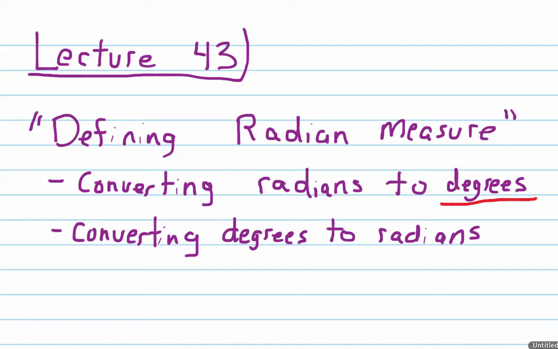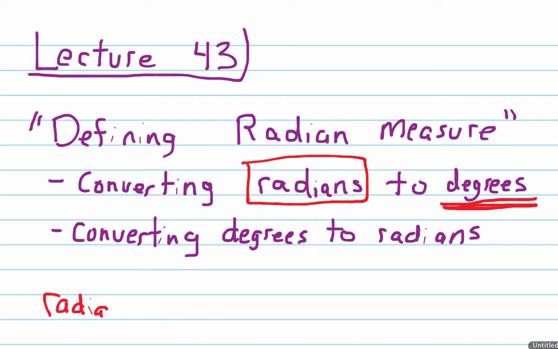Alright guys, let's take a look at two types of angle measures. One you're pretty familiar with, degrees. One you've probably seen in the calculator by accident at some point. It's called radians. Radians is in terms of pi. And degrees, well, obviously you know what degrees are. We're going to learn to convert between the two today.